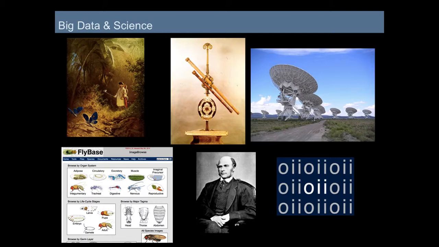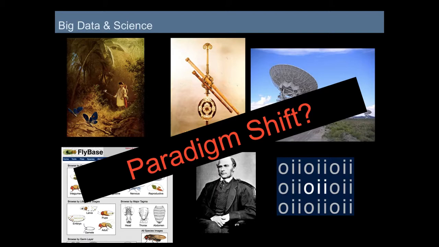We have different forms of massive data gathering in astronomy, and of course also in the social sciences and humanities. I just used here the logo of the Oxford Internet Institute as one institution out of many that do computational social science and digital humanities. One of the questions is: is there now a paradigm shift happening, now that we have more data, different types of data? What does it do to science that we have new modes of data gathering?